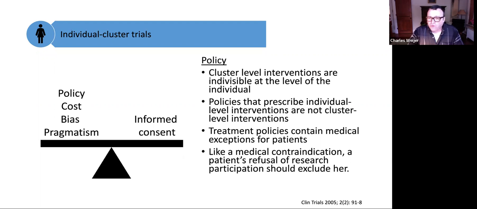But what is a true cluster level intervention? Eldridge and colleagues define a cluster level intervention as one delivered to the cluster, but that is also indivisible at the level of the individual. So the intervention in the Dave trial, I think, is a good example of a cluster level intervention. But the intervention, say, in the PICS trial would not be an example of a cluster level intervention. It's obviously an individual level intervention. Why do I say that?